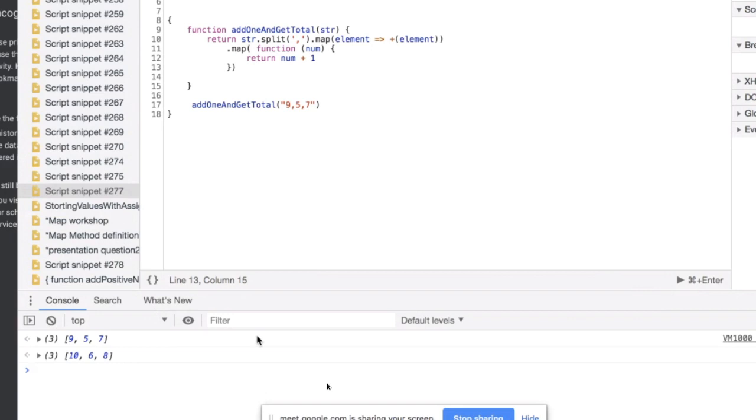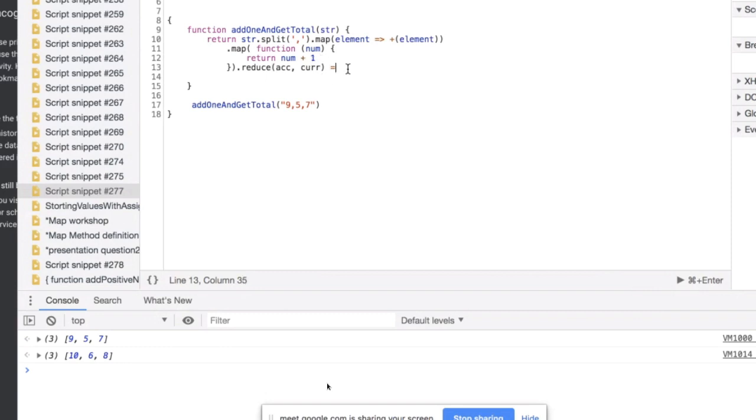So now the final step is to get the total. Does anyone know any method to get the total? Reduce. Okay, because the output is an array, we can use reduce. So let's pass in acc, which stands for accumulator, and cur as the shorthand for current value.